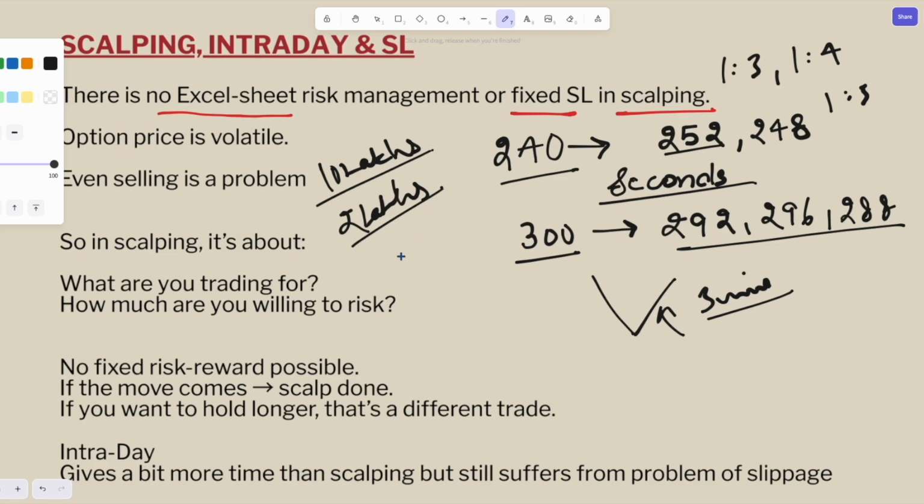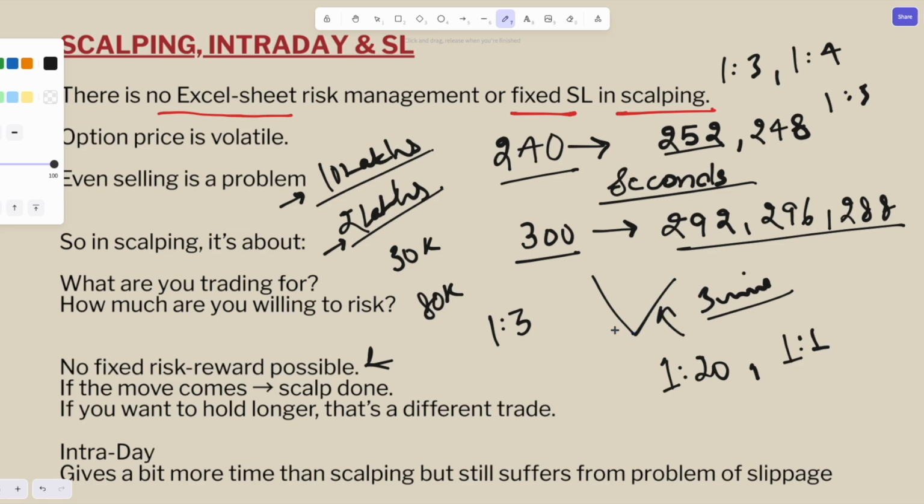If there is a loss, a trade, let's say, at times gives me 30,000, all right. At times, the trade gives me 80,000 loss, all right, great. There's no risk management as such. You just have to decide how much you are willing to risk and what is the quantity you will go for. That's how scalping works. There's no fixed risk reward that I'll only sell if at least 1:3, because at times it has happened. In option trading, I have gotten 1:20s within a few minutes, and I have also gotten 1:1s. And both the trades were pretty good, and made money. That's how it works.